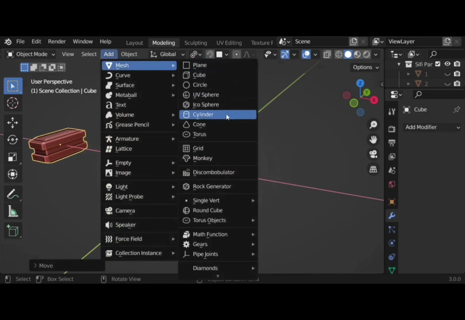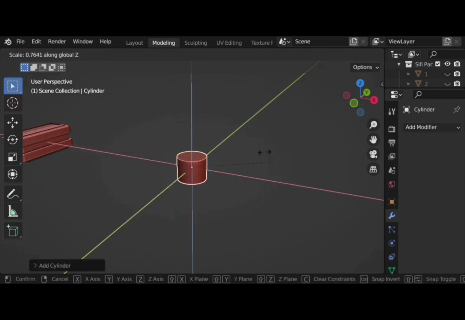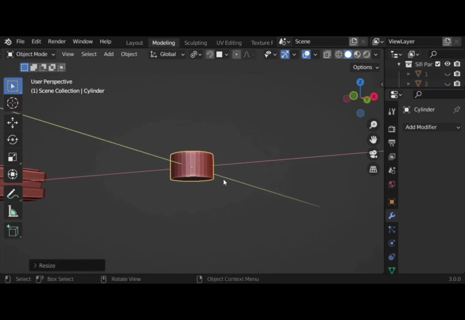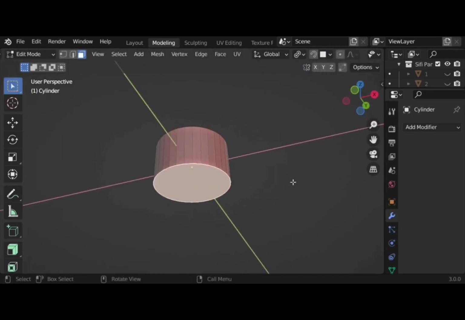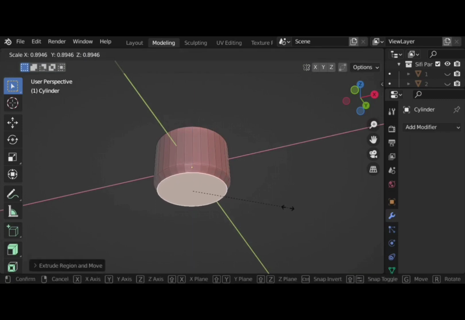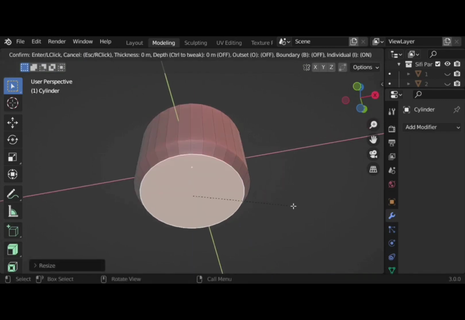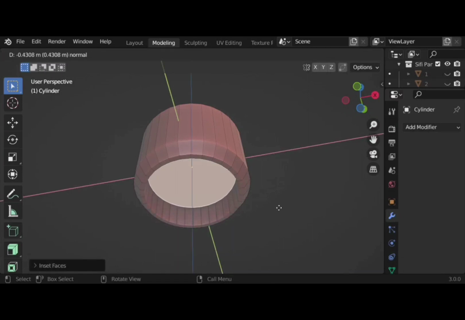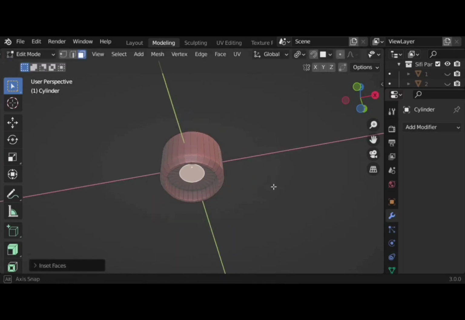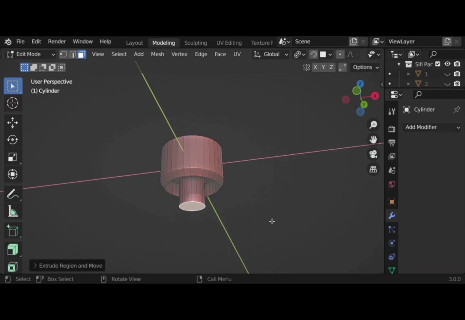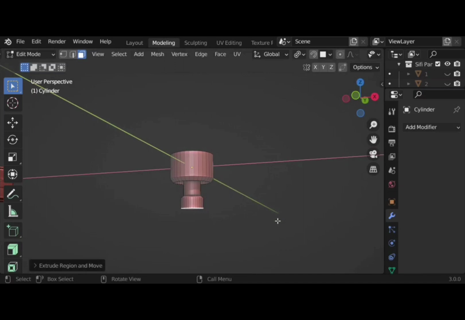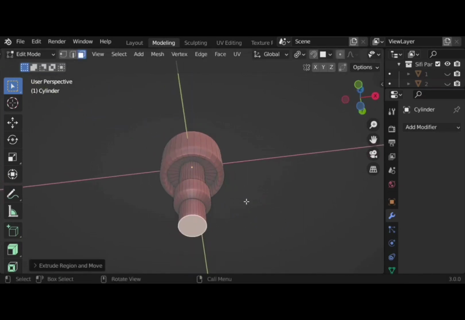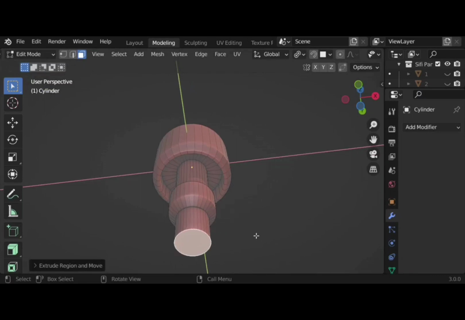So that's all. Let's add a cylinder again, and we'll scale it down in the Z-axis. Okay, let's go to edit mode and select the plane. We will extrude it just a little bit, and then we'll scale it down. And I think we can do inset, then again extrude inside, and again I to inset, and E to extrude will bring it outside the cylinder. So now we can again scale it, E to extrude, again E to extrude, S to scale, again E to extrude. So just very basic operations.